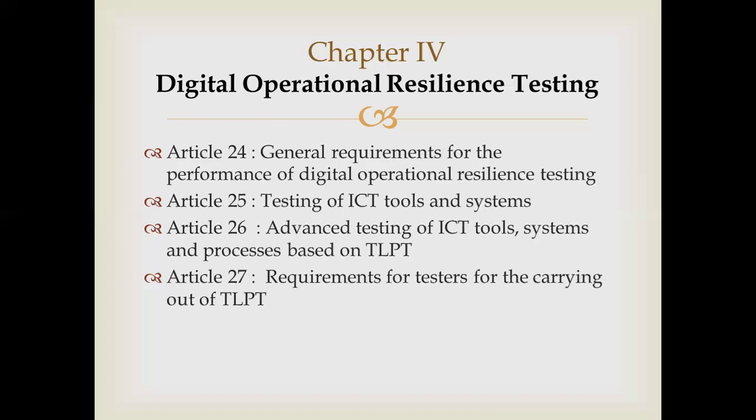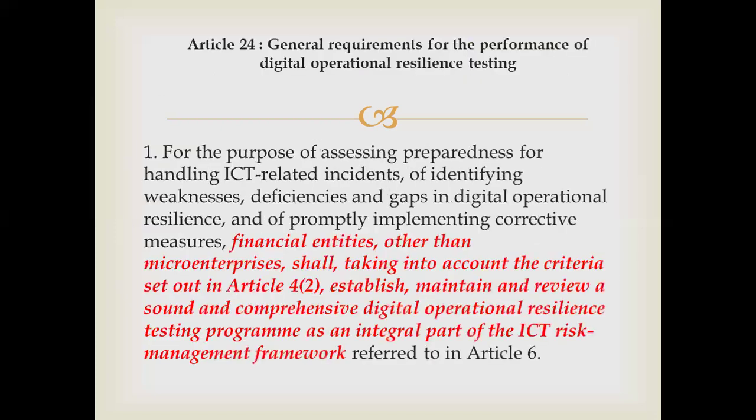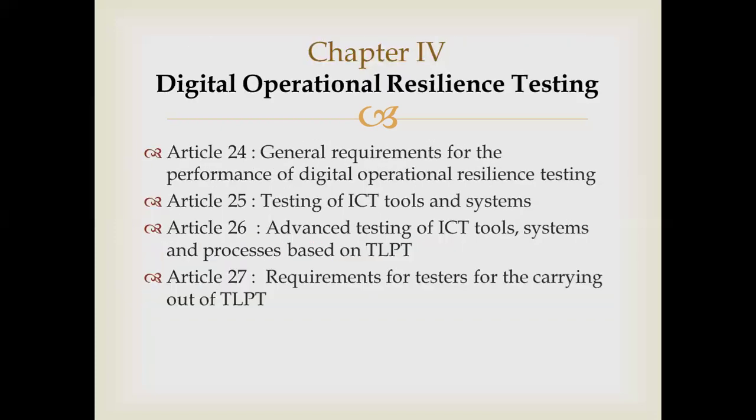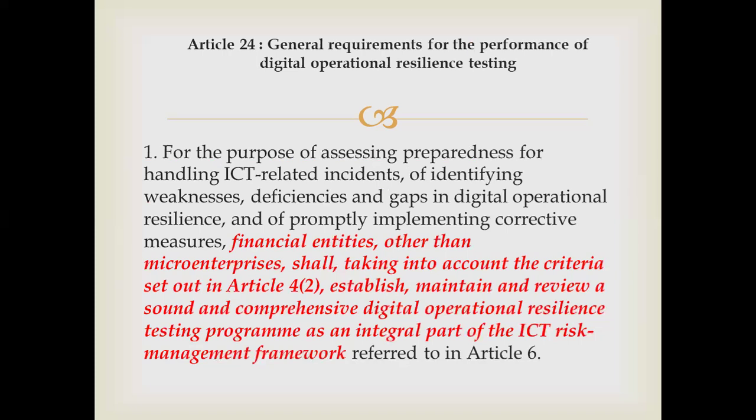We have four articles under digital operational resilience testing: Article 24, general requirements for the performance of digital operational resilience testing; 25, testing of ICT tools and systems; 26, advanced testing of ICT tools, systems and processes based on TLPT; then Article 27, requirements for testers for the carrying out of threat-led penetration testing. Those are the four articles. Let's dive into Article 24, which is general requirements for the performance of digital operational resilience testing.